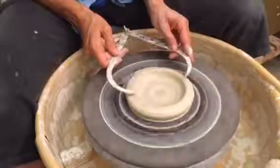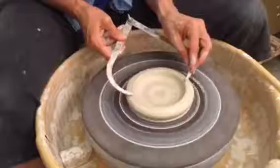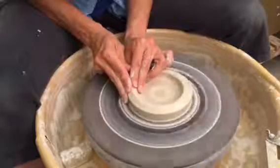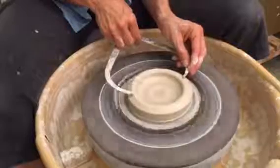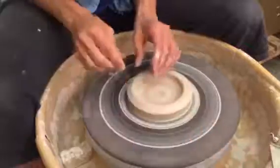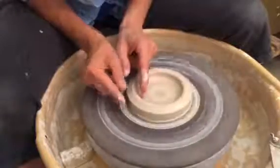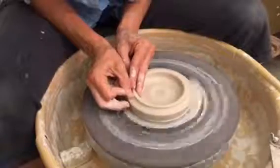Check to make sure I don't exceed where I need to be. I've gone a little far. What I'm checking is just where those calipers sit — I want that to have about a quarter of an inch edge. I'm just going to push that back in slightly. Okay, if I set those down there should be about a quarter of an inch. All I'm going to do is take my second finger on my left hand and just support this inside wall. I'm taking my thumb on my right hand and just pushing down.